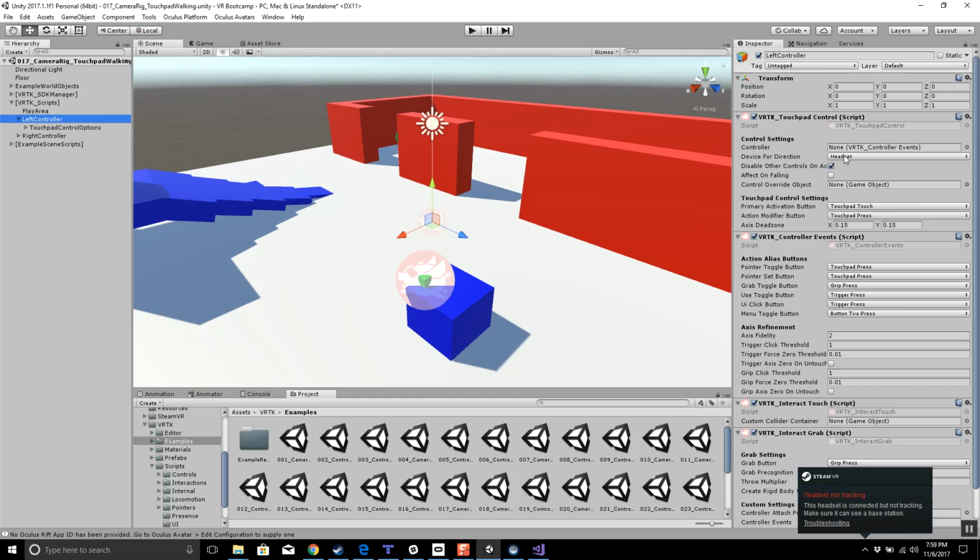It's using the headset for direction. So when I turned, that's how it drove. Whatever way I was facing, it reoriented the axis based on that. So when I'm standing facing you, a left turn is going to make me go that way. If I'm standing facing this way, a left turn goes this way. So it reorients your XY based on the way your headset's currently facing.